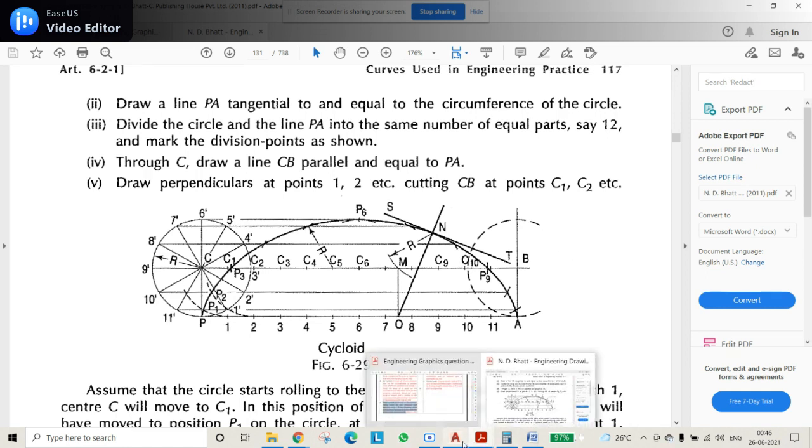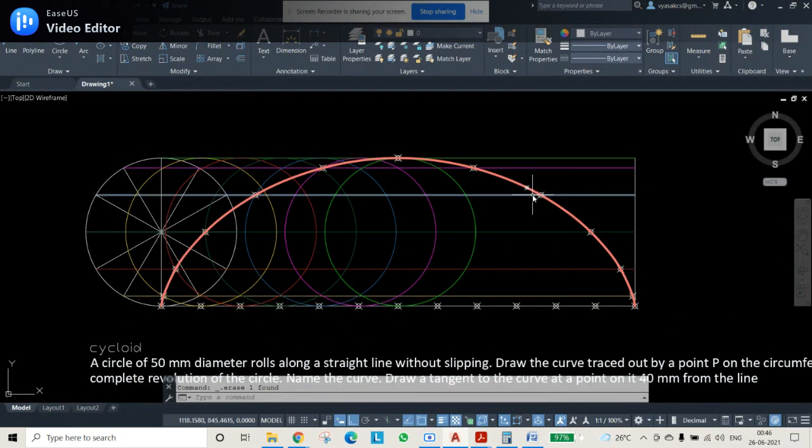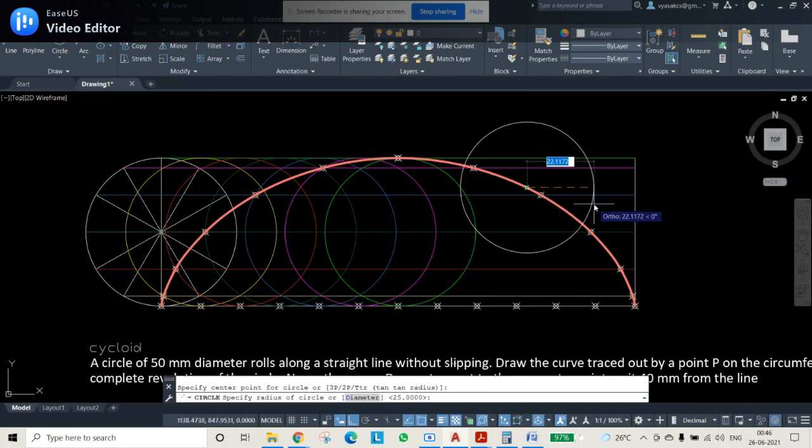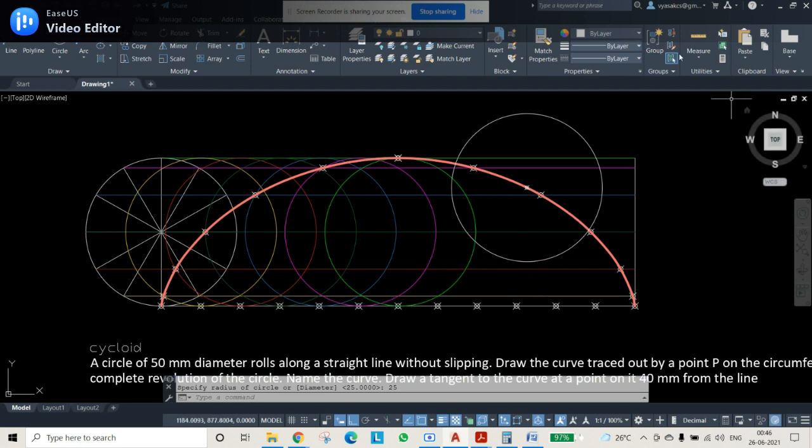I'll show it to you in AutoCAD. It will be easy for you. Since this is the point obtained, select that point and draw a circle with 25 mm radius. That is nothing but your question, 25 mm. Now this particular circle will be intersecting the midline, that is the center line, at one point. So this is our point. So draw a straight line from that point to this straight line.